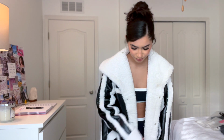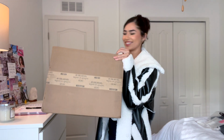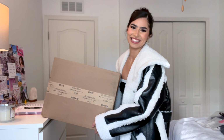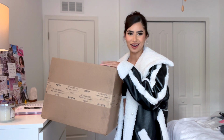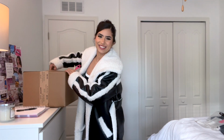So now that my room is a disaster, now I have some stuff from Miss Lola. Oh gosh, this is a lot. Guys, oh my gosh. I still feel like it's Christmas. I'm so excited to be doing this. I did select stuff that's in here, but the girl that sent it to me said that she added some stuff that she thought I would like, so I was like, all right, girl. Guys, this video is so fun for me.